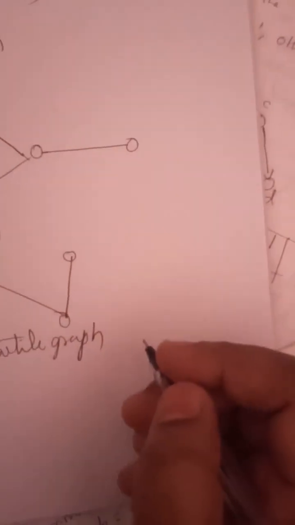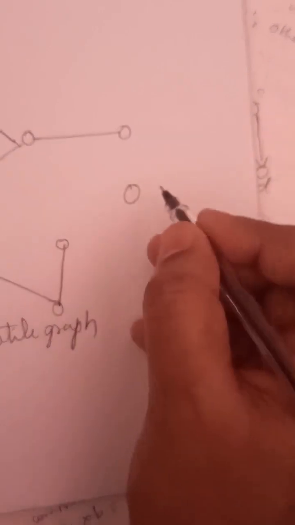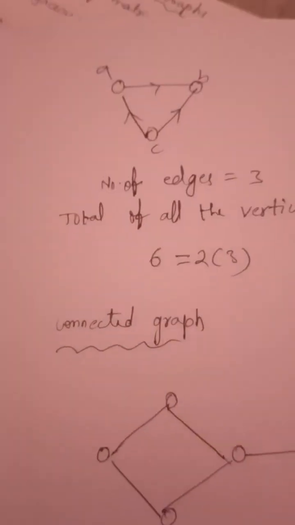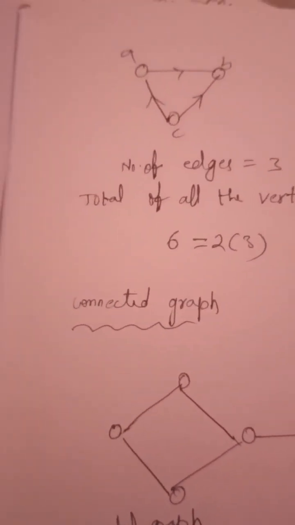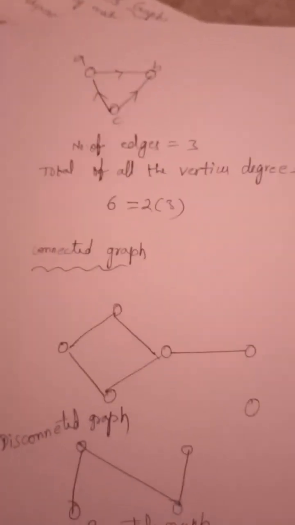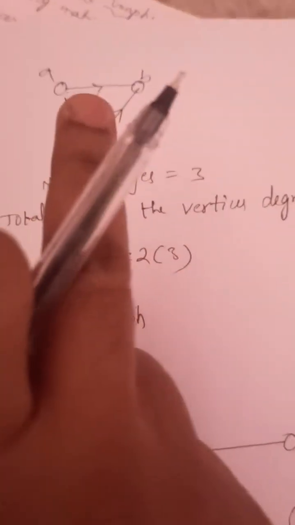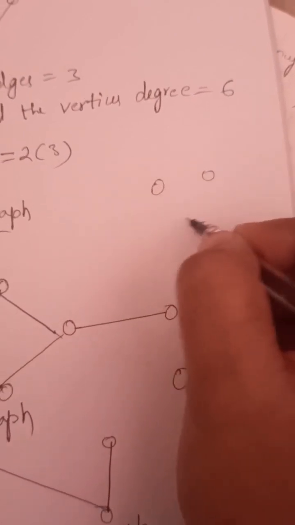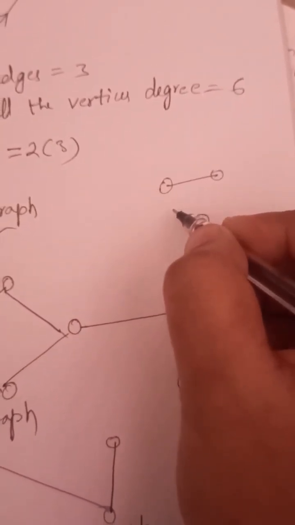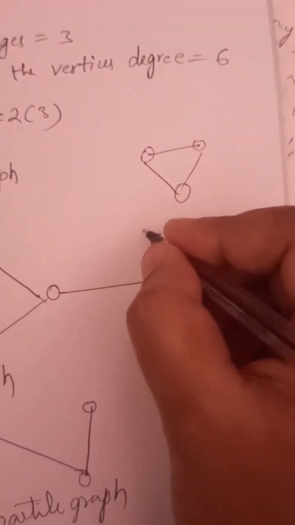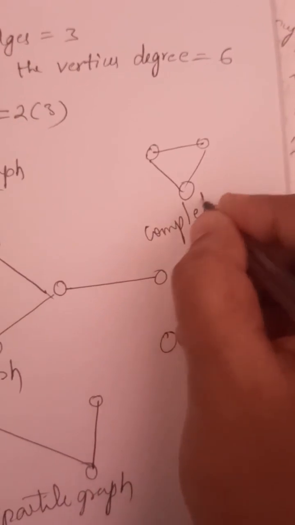Cyclic graph or complete closed graph. Cyclic graph or closed graph is called, let me take an example like this. This is a cyclic graph. There is a closed connection between all the nodes. That is a cyclic graph. What about the complete graph? When exactly one edge joins every two vertices. Exactly one edge. This is also called a complete graph. That may be directed or undirected. There exists only one edge between two nodes. That is called a complete graph. These are the basic things.